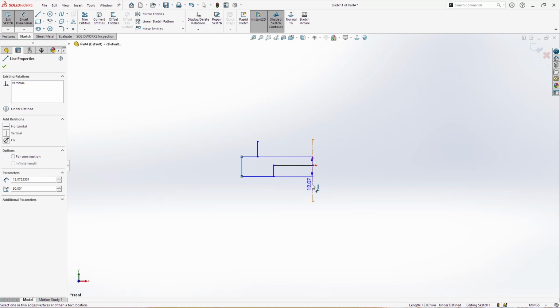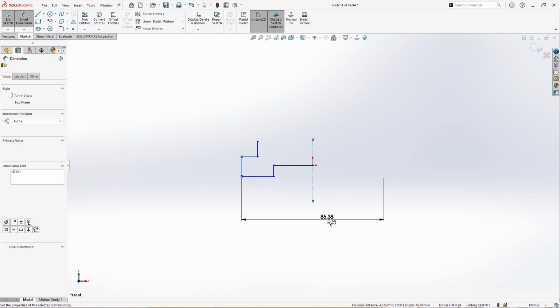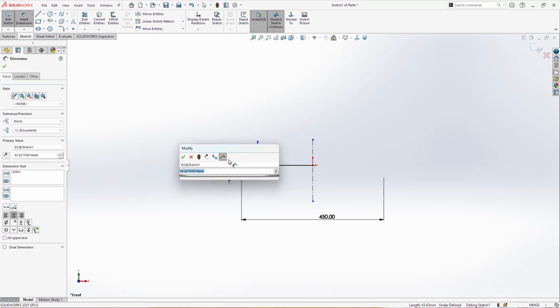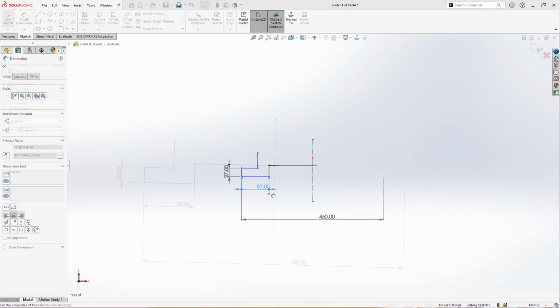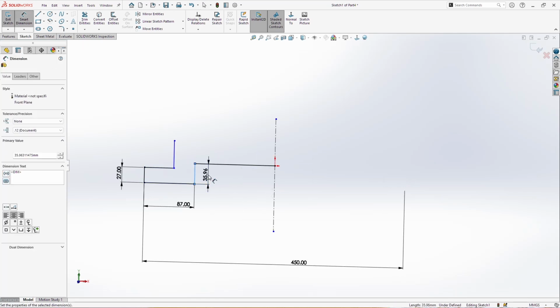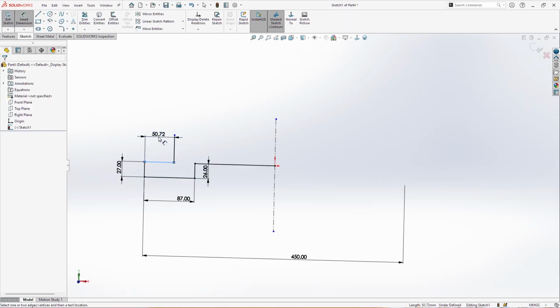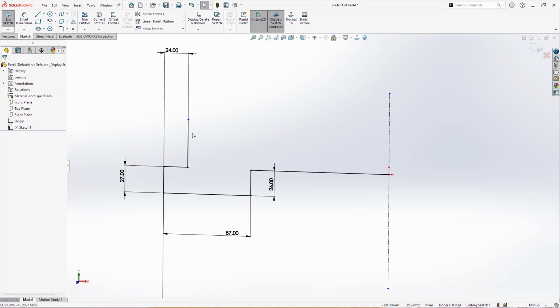So first we need to add dimension here, 450 millimeters. Then here we need 27. This will be 87. Then this is going to be 26. This is here 24.